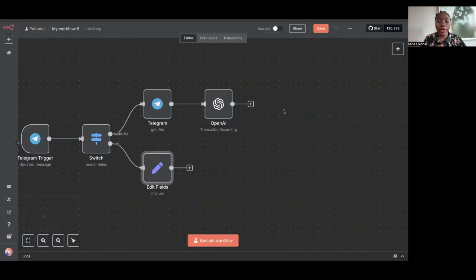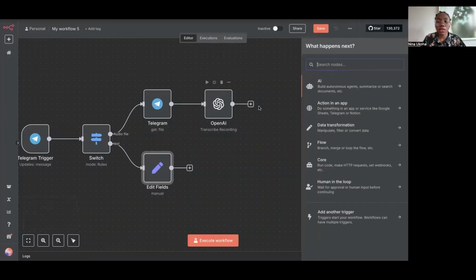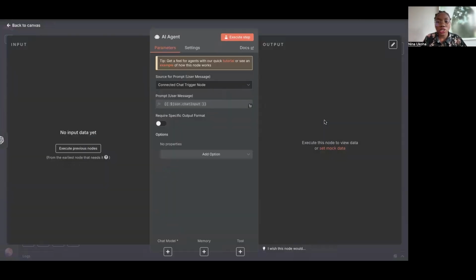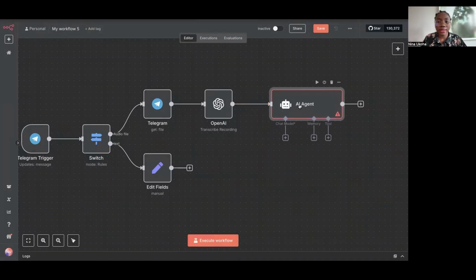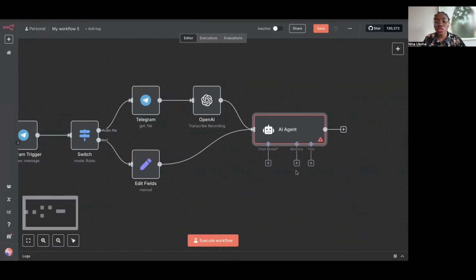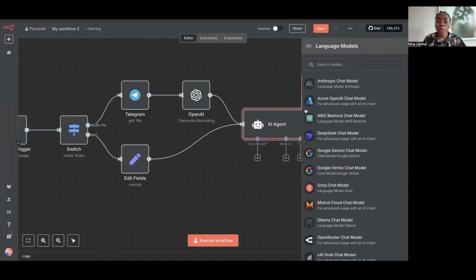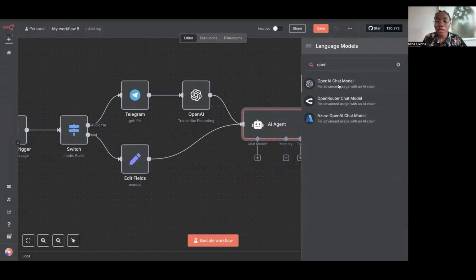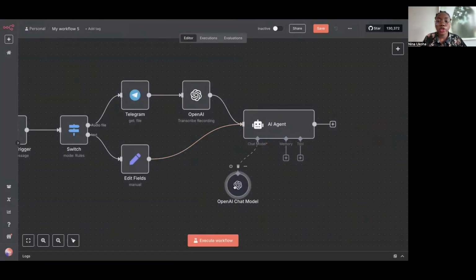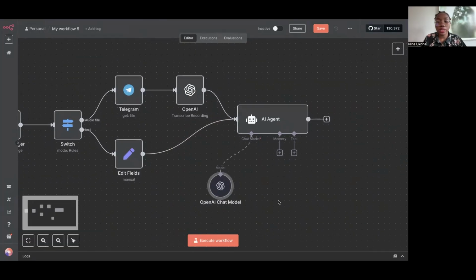Now let's add our AI agent. So clicking on the plus sign here, we want to tap on AI, and we just want to go for AI agents. So it's going to look like this. And we also want to connect the output from here directly to there, so we get those two inputs fed into the AI agent. For the chat model, we're going to use OpenAI, and we're just going to select GPT-4. And make sure you also connect your credentials at that point.